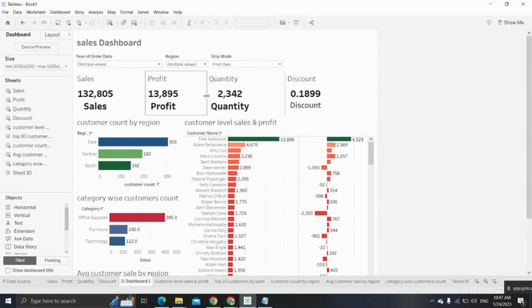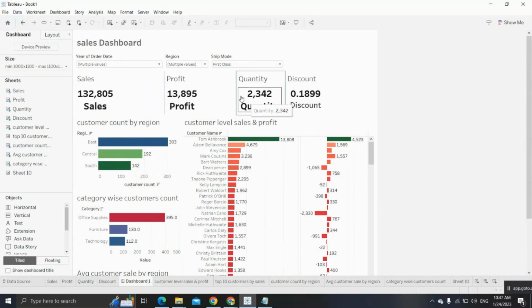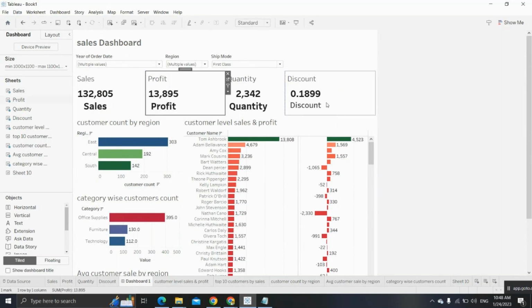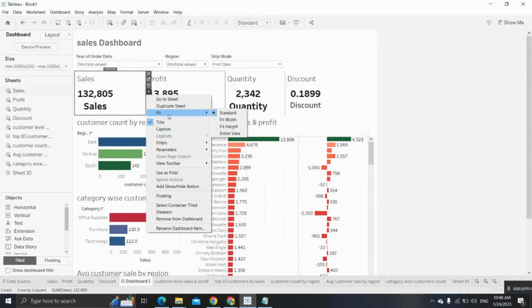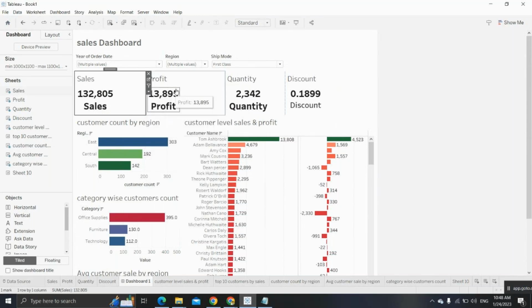You need to build all the sheets which I explained now and create the same kind of dashboard. This size also we can adjust to equal size for all the KPI cards. We can write more here, more options you can go for. Parameter, caption, title, fit, add show button, container tile, remove. There is an option to put a particular width, fit width, fit height. I will show you. So try to build that.